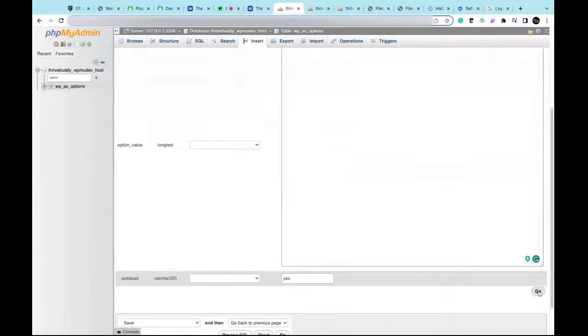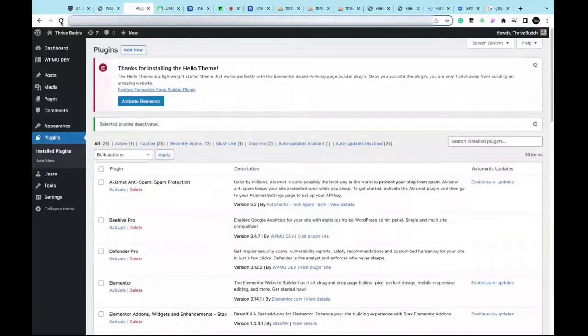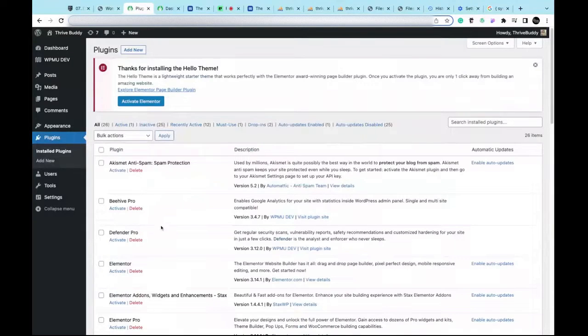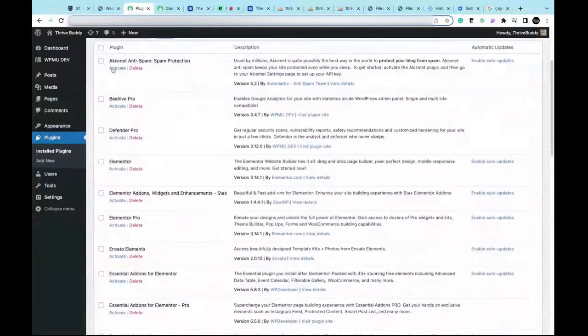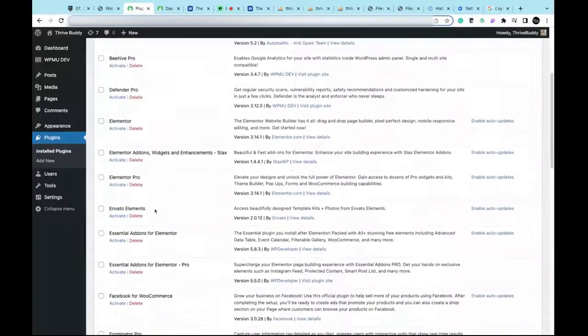Then you're going to go back to your plugins. You're going to see all of them are ready to activate. So what I would do is I'd go through each one of them and start activating it.